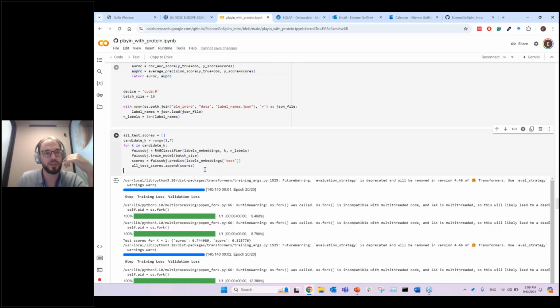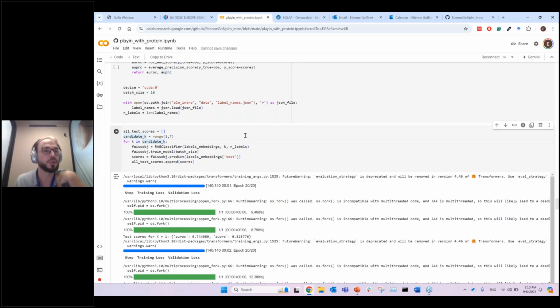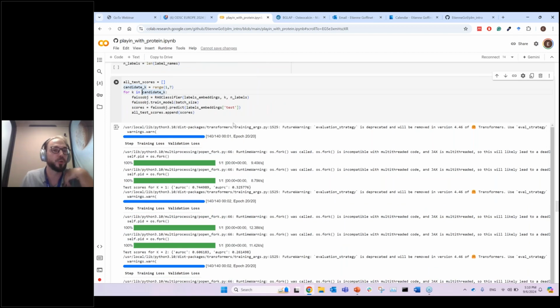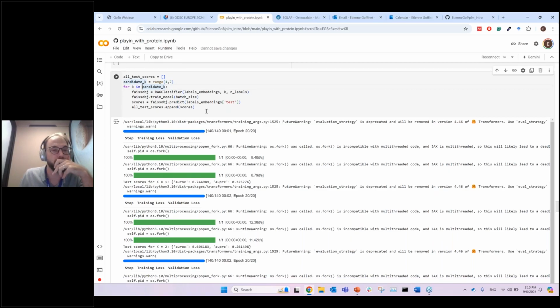Okay, so that's it for the definition of the different tools that we're going to need, and then the rest here is basically training the model for a different range of K. K here being the number of embeddings that are retrieved for each target protein. So it's just a way to find the best number of retrievals that we should select.